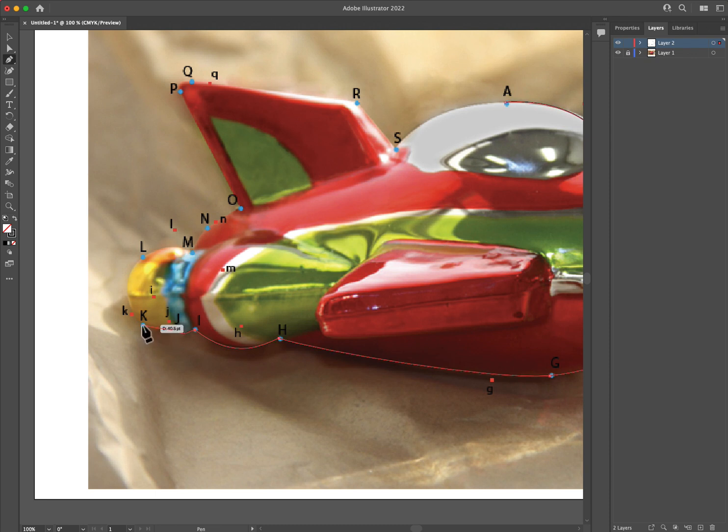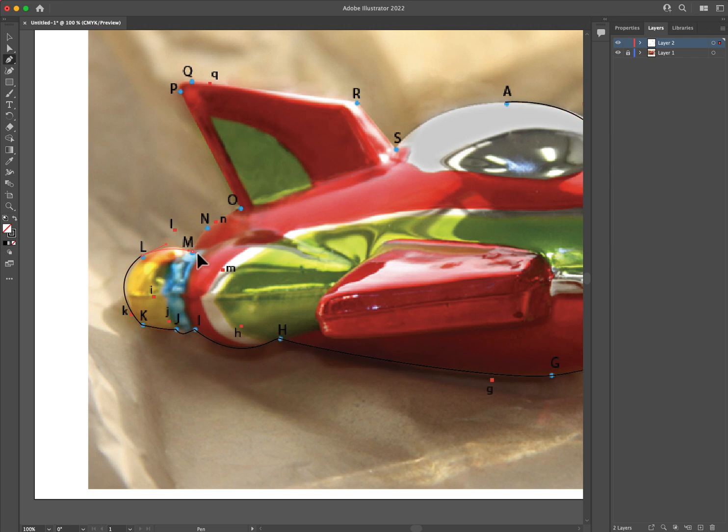Now I'm going to click on K, go to the lowercase k, click on L, go up to the lowercase l, click on, that's kind of a high L up there. So let me just, since I know how to do this shortcut now, hold down Alt Option, pull it back a little bit. Now go to that M.